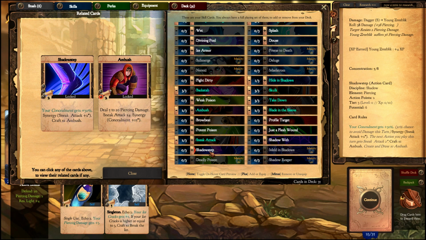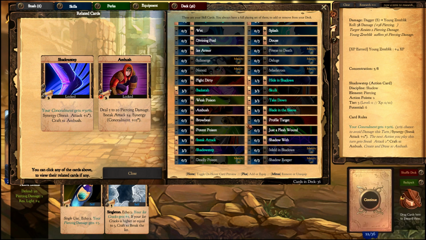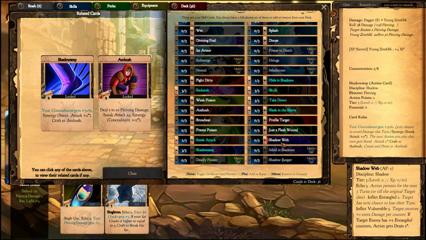And now Shadow Step is a very good card, and we can actually replace our ambushes with it, as it also crafts ambush and gives quite high concealment.